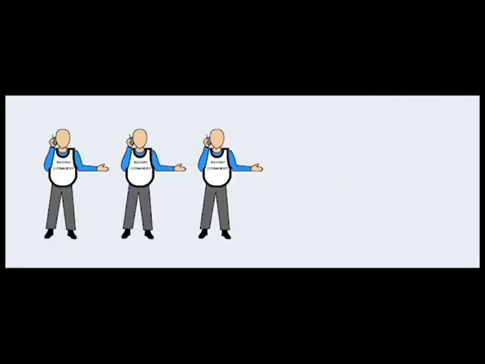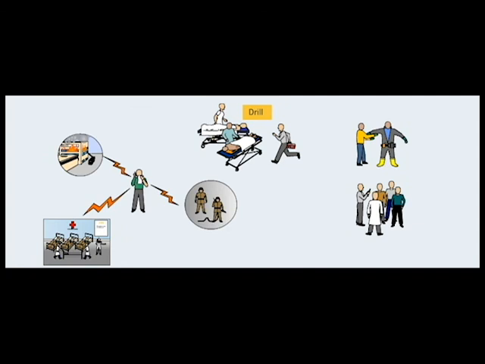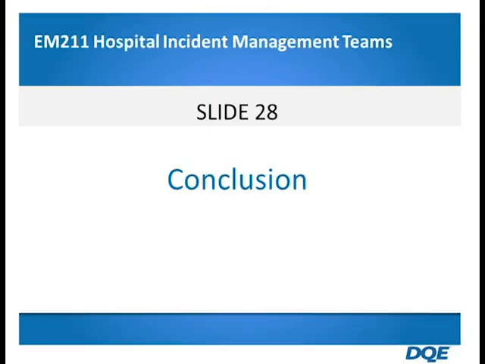Ideally, there should be at least 3 trained staff for each hospital incident management team position to ensure adequate coverage, especially for incidents and events that extend beyond multiple operational periods. Training and exercises should be used as a means of preparing personnel to assume one or more roles based on situational need and available resources.